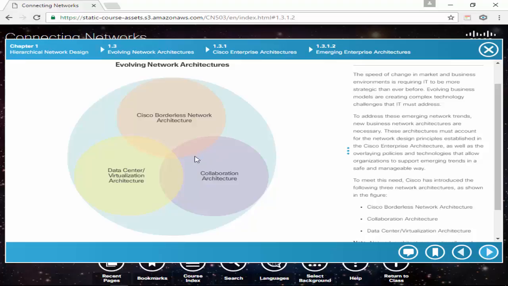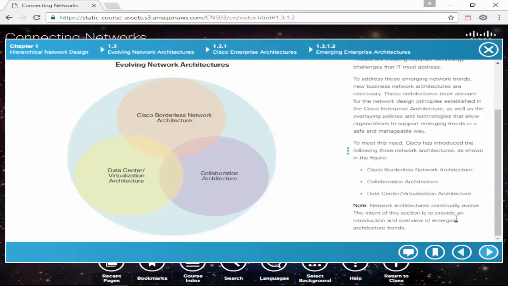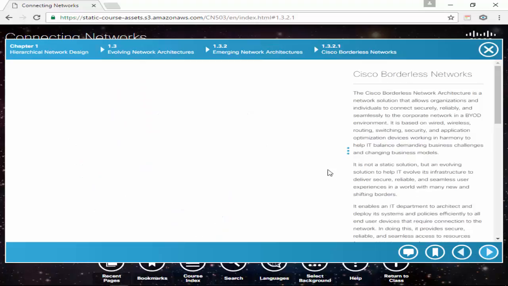Alright, collaboration architecture. They're probably talking about Cisco's branded messaging system, which is Jabber, and Jabber allows you to collaborate wherever. You can have a meeting anywhere. I can't remember what their big meeting software is that they use at the college, but with Jabber, you hit a button, and calls to your phone are forwarded to your cell phone. You can make calls from your cell phone and make it look like it's your office phone. That's my definition of collaboration. I'm sure they have a better one.